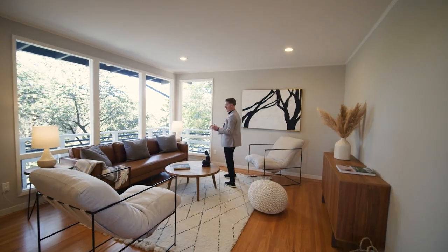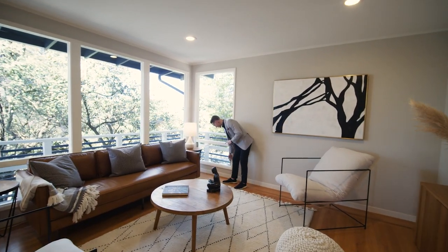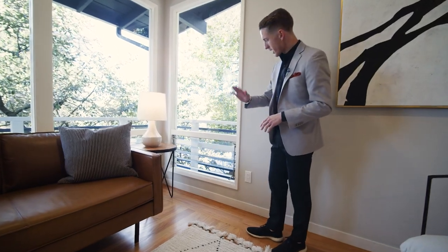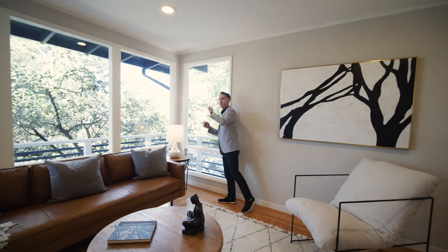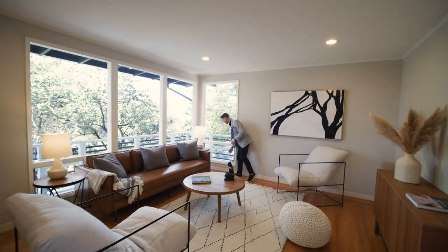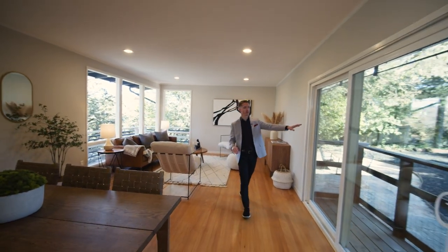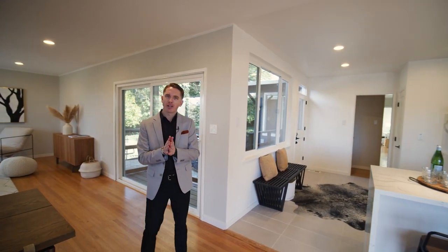With all these glass panels it can get hot in the summertime, but they have these windows — I call them safari windows — that you can basically turn open to get some airflow. Every single window on the bottom has these, and they didn't replace them because I don't think they're made anymore. Staging did an amazing job in here as well. There's also a new sliding door that leads out to the backyard, which we'll see a little later.